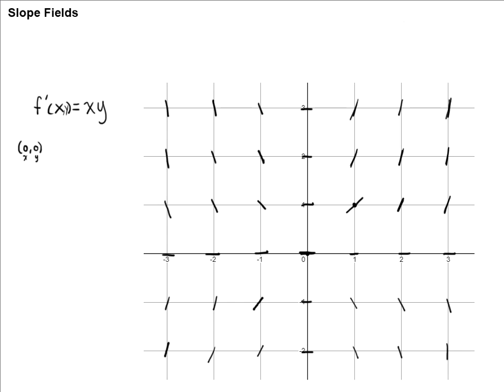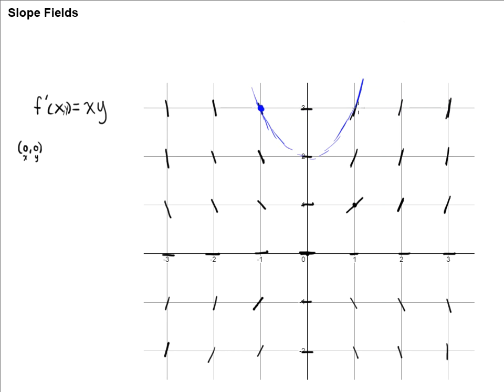So on here, and this is the hard part, it's like, how do you know what it's going to look like? Let's say I know for a fact that my function passes through this point right here. Well, in this case, what this one's going to end up looking like is like this. It's going to look like almost a parabola. It's more of a U or a fatter U shape than what I'm showing right here.